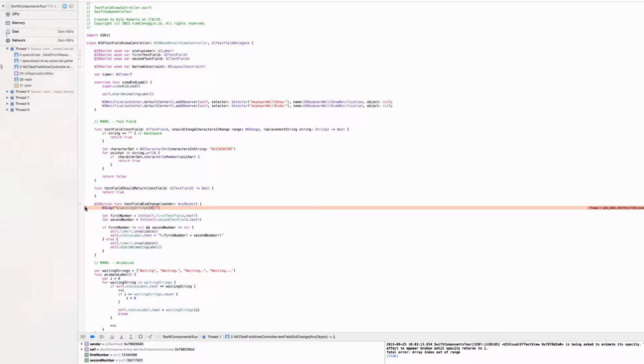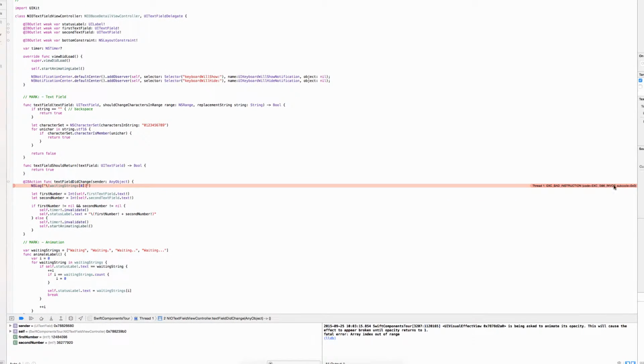it will put this little red breakpoint indicator here with the crash in this description to the right to tell us what was happening. And we can maybe see what was going on at that point in time in the scope of the crash to maybe find out what caused it. So we can see anything that was printed to the log, and this was not printed to the log because that's what crashed. And we can look at some current values and just the general what was going on in this class and in this method that made it crash. And we know that it was actually none of this stuff, it's just this line that I put here.